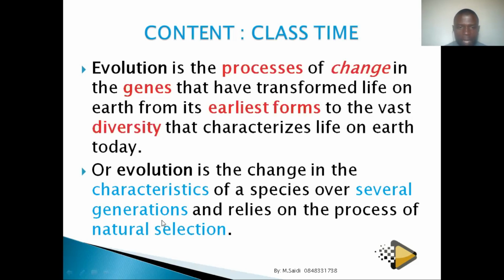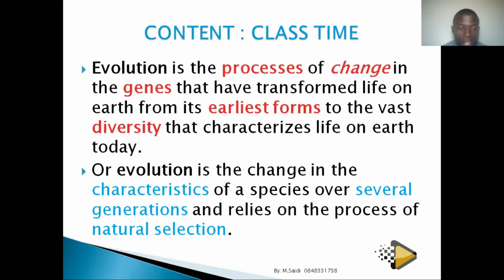And evolution relies on the process of natural selection. Those who are best suited will survive. Those who are not best suited won't survive. Look at what is happening today. There is evolution taking place. Coronavirus. Imagine they closed the schools and the country, everything was shut down, when the people who were sick were just 100. But now over 100,000 people have been infected, and the country is running.